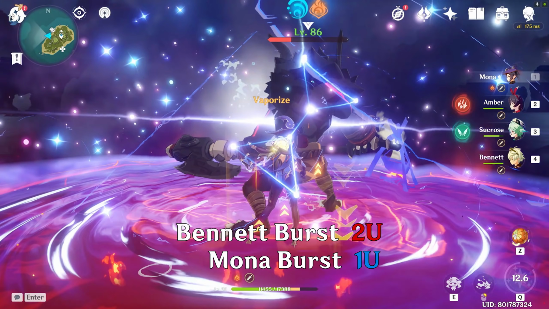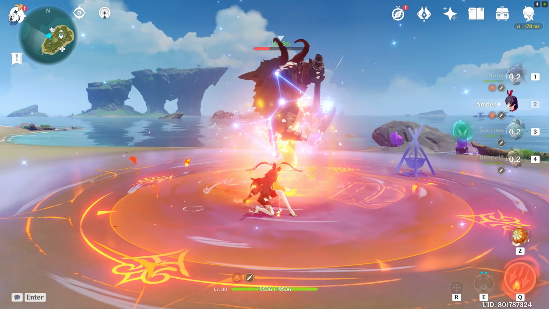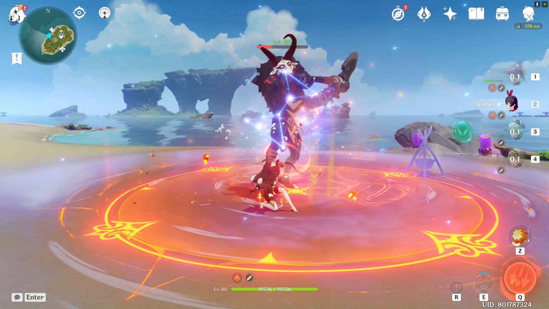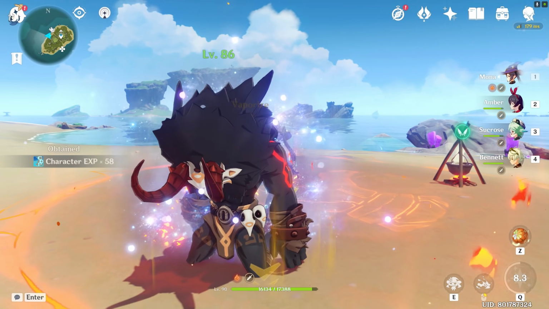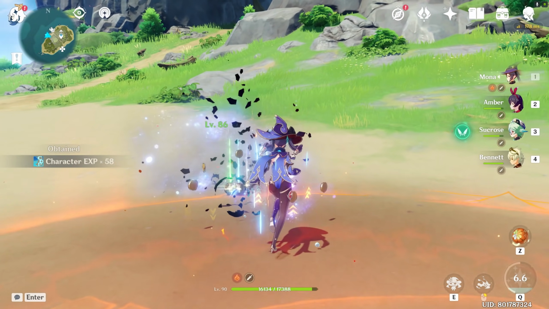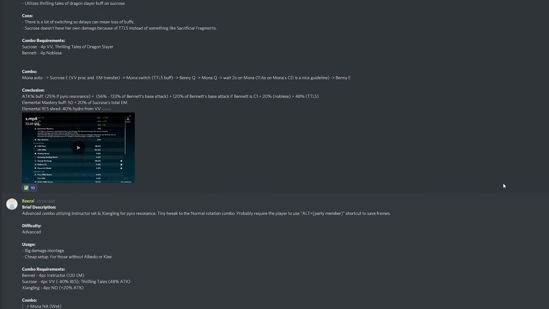Being the stronger elemental reaction, this will result in a 2.5 times unit modifier, removing the Pyro aura. Mona's Burst has an ICD, which we wait for 2 to 3 seconds. We apply Pyro onto the enemy, and it will calculate the Vaporize damage. This is only a standard example. There are multiple variations of the Mona Vaporize comp.